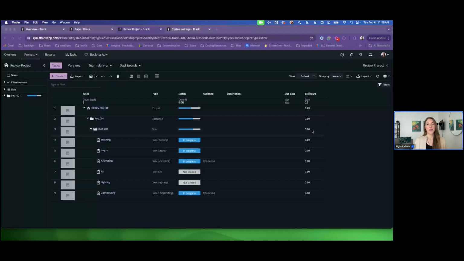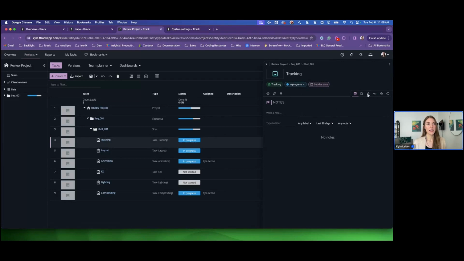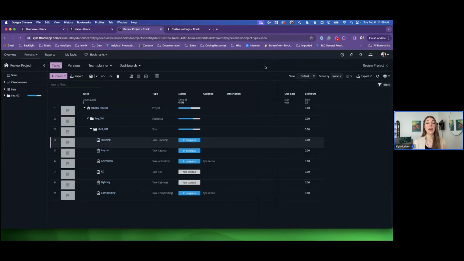There we are. All right, so for demo purposes, I've just made this very, very tiny project with just a shot and some tasks linked to it, so it's easy to see. I've already got a little bit of media that has been added in here, just as an example. And of course, worth mentioning as well that I am going to be doing this from the task spreadsheet, but this exact same functionality is available to your artists from the My Tasks page.